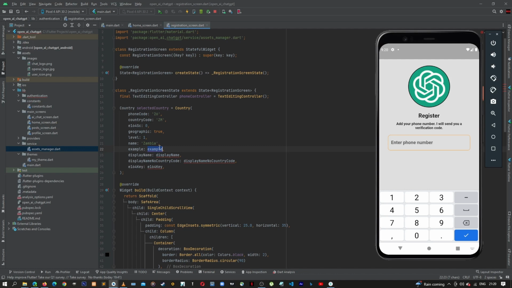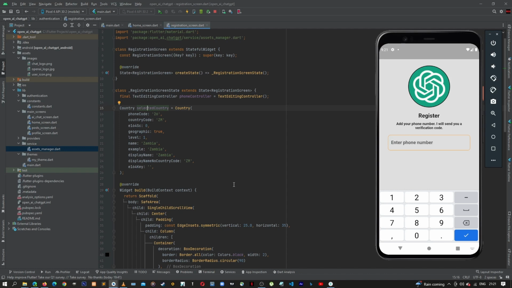My country is of course Zambia. You can also put your country name. And then on display name, let's put our country code. Then here we can just put an empty string. Just like that, we are initializing our selected country.